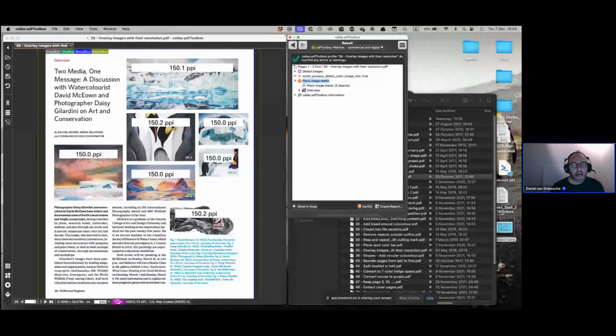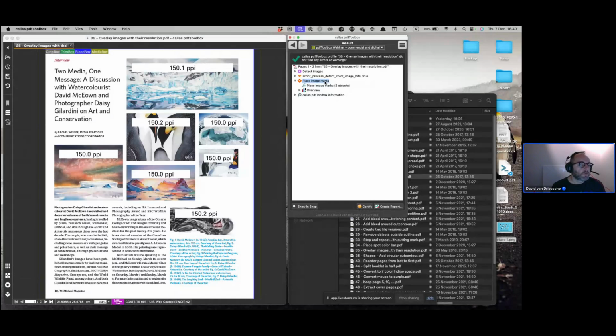Just to show you how flexible that kind of engine can be. It's really the combination of the fact that we have a Preflight engine here, we have JavaScript support to calculate things and interpret the results of Preflight, and then we place things on top of the file. So it's really the combination of all of these technologies together that makes it so incredibly versatile.